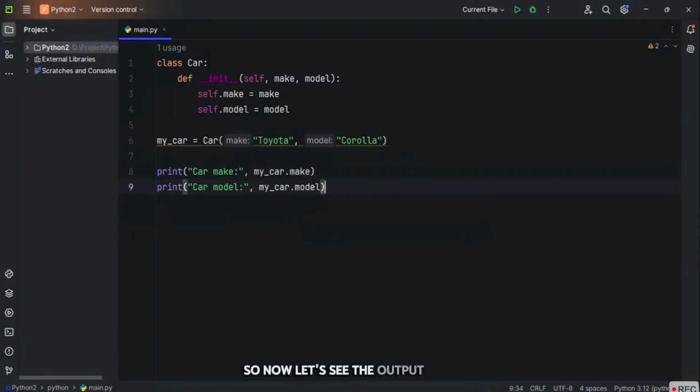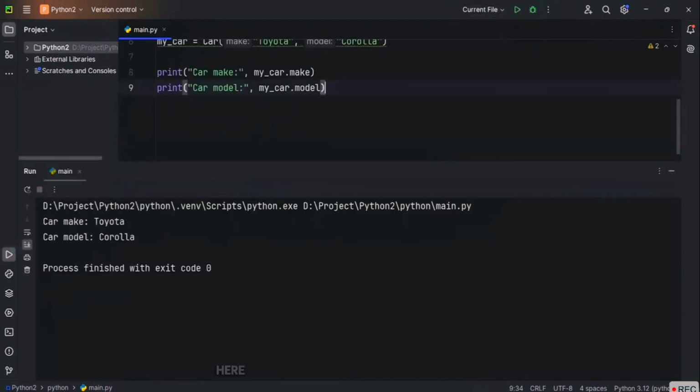Now let's see the output. Just click on this, and as you can see, it first prints the car make, Toyota, and the model, Corolla. I hope you properly understand this simple example.